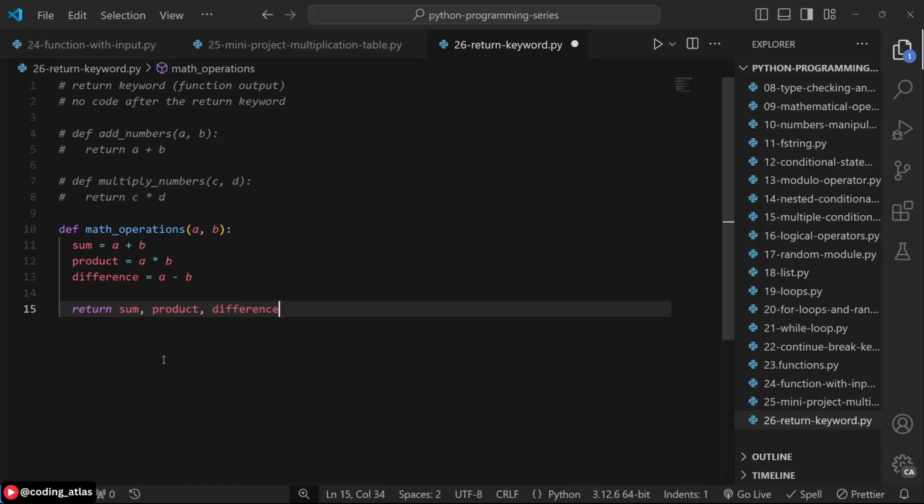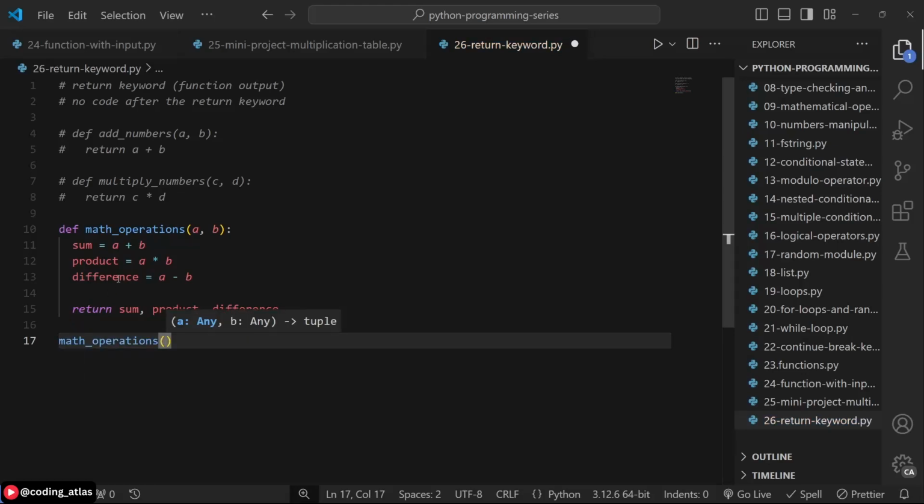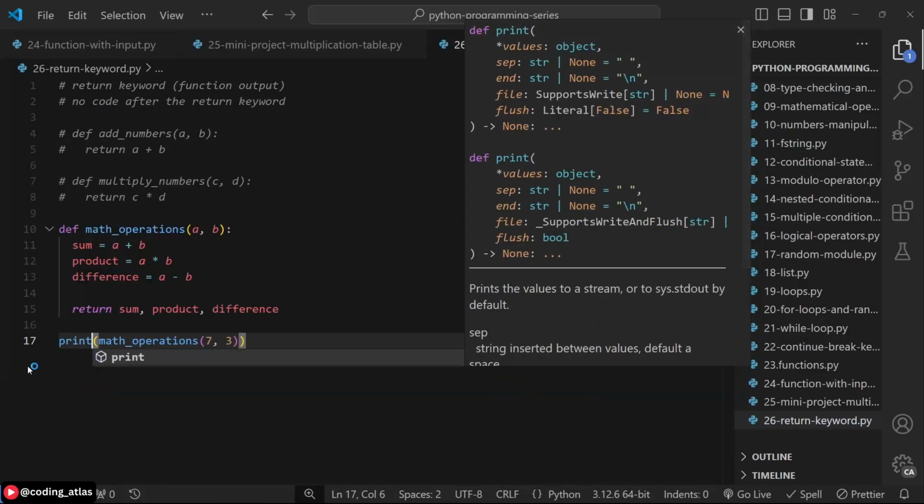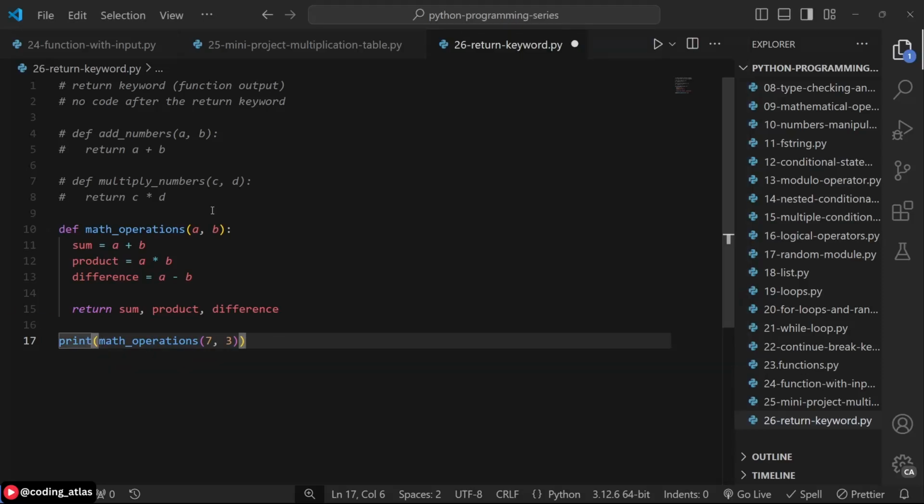Now if we invoke this function, we invoke this using math operations. We want to perform these operations on two numbers. Let's say we have 7 and 3. If we invoke that, we can as well print it, putting the function inside of the print statement. You can as well assign the output of the function onto a variable.